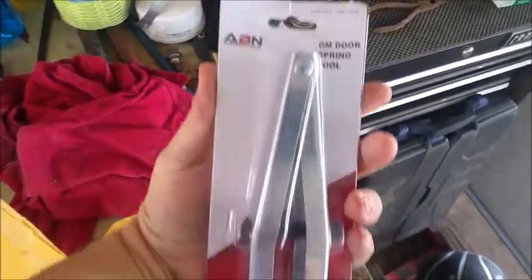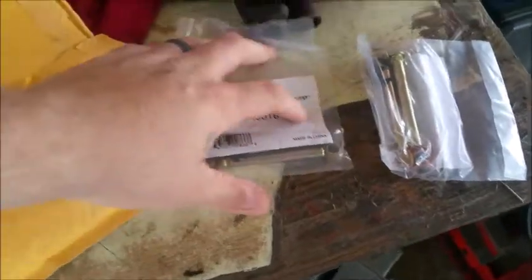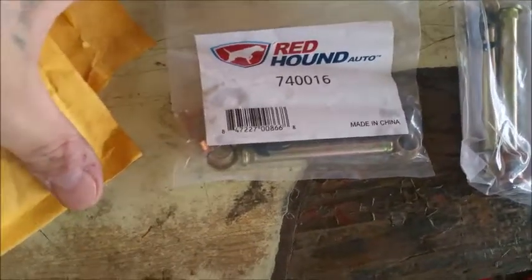But real quick, let me show you what we got as far as parts. So this is that tool I was telling you about, the little spring tool. It says GM door springs, but a lot of people use it on whatever. We're gonna try it. These are the pins and the bushings that I picked up on eBay, and they're not that expensive. I want to say it was like $14 for both sets, and they come with the bushings and the new pins, with the little clips that hold all that in. So I'm gonna get started here, set up, and see how this is gonna go.